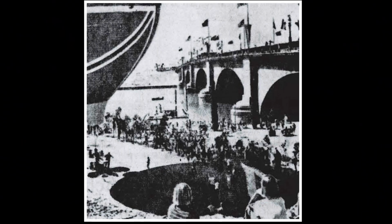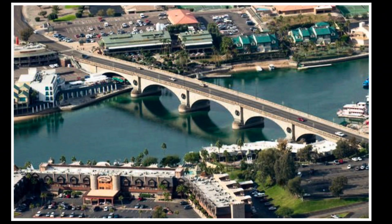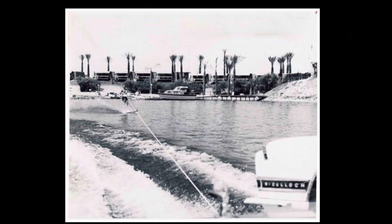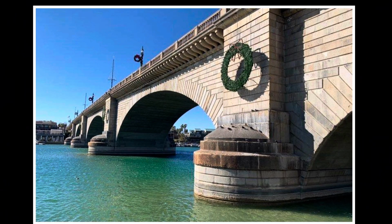1971. To welcome visitors and support the sale of residential lots in the new city, McCulloch Properties also built the English Village, an open-air mall to the north of the London Bridge. Spanning 930 feet, it was designed to connect pedestrians, motorists, and cyclists on mainland Lake Havasu City to an island on the Colorado River. On this island in 1964, McCulloch built a nautical inn, now known as the Nautical Beachfront Resort. Today, the historic and some say haunted bridge is the #1 built attraction in the state of Arizona.